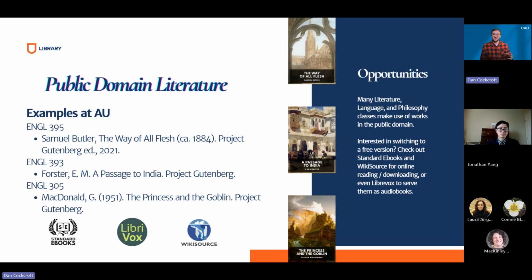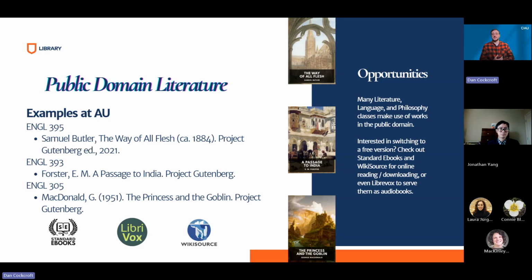Now, I like Standard Ebooks even better than Project Gutenberg. So they take those digitized texts and they put them in a really polished format. So similar to what AU Press does, these titles are reflowable, they're downloadable in different formats, they've got really cool covers, it really punches them up and makes them available to everyone. So highly recommend checking out Standard Ebooks.